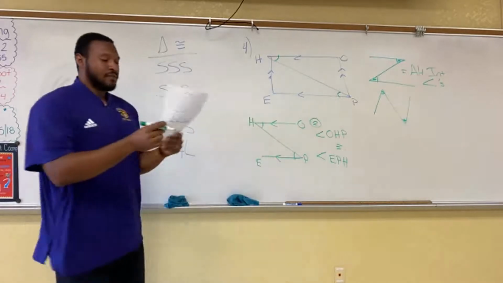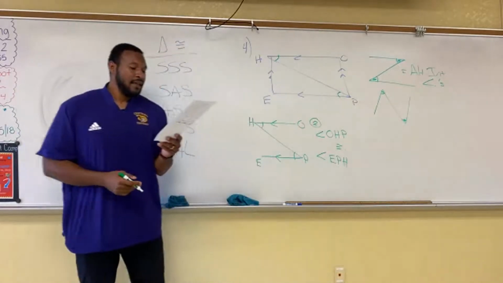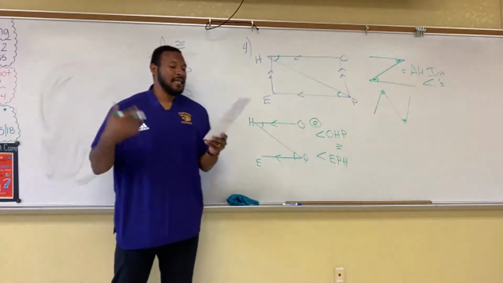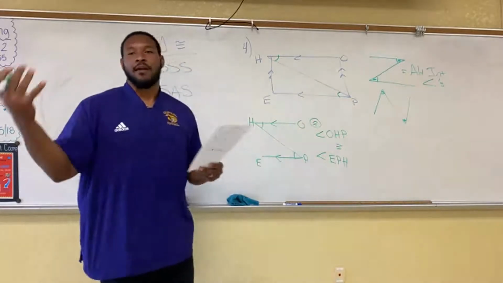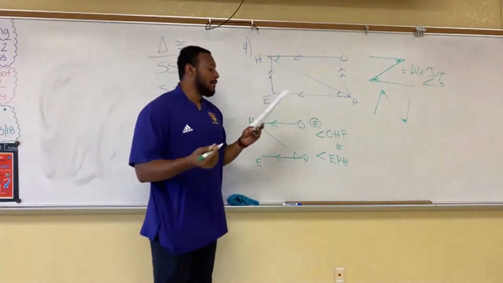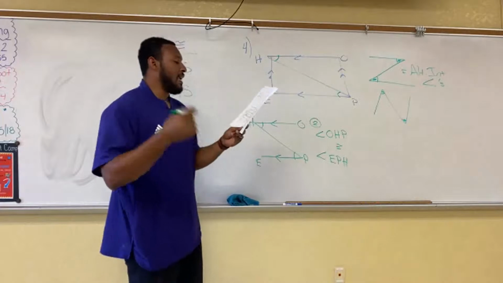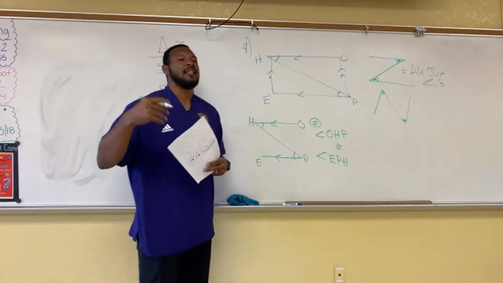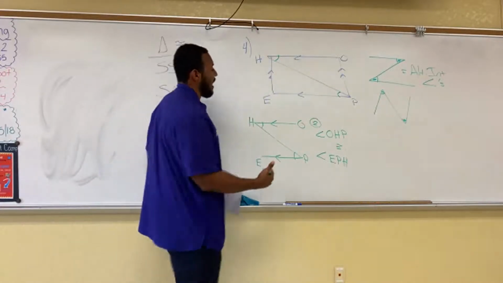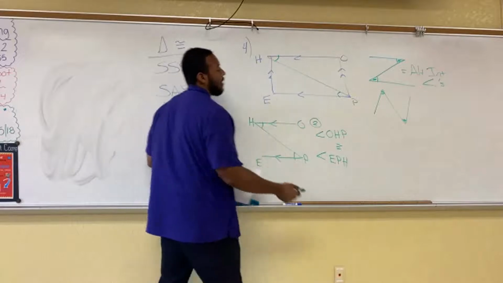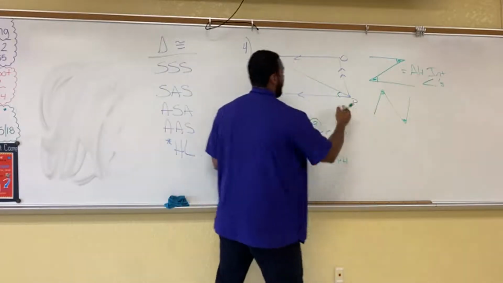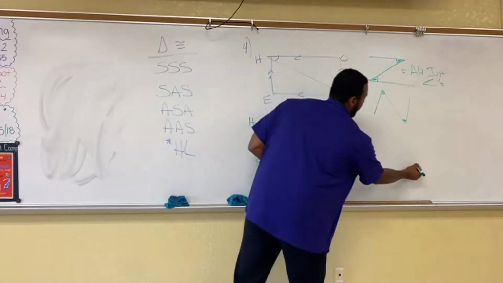Okay, so now, let's look at number 3. EH is parallel to OP, it says given, correct? So do we need to really do anything there? No. So number 4, PHE is congruent to HPO. Again, I like to draw things out. So let's draw this out real quick. PHE.